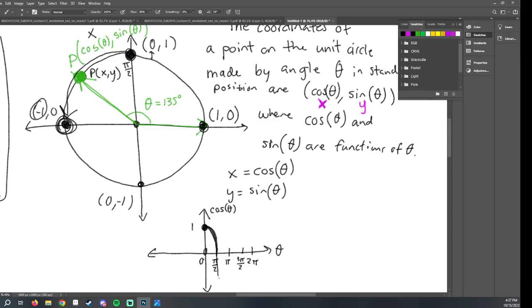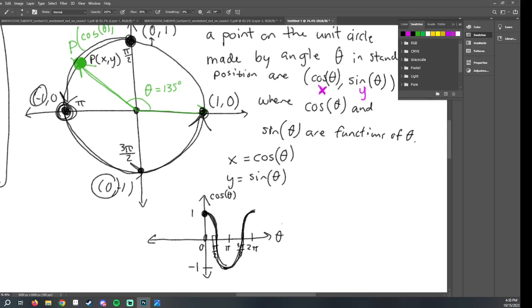So that means that we move down to -1 on our graph over here when our angle theta is pi, which is the angle associated with this. Now keep moving until we get 3/4 of the way around the circle. This is 3 pi over 2 radians. And that corresponds with an x value of 0 now. So we've curved back up to 0. Finally, curve back to where we started, which was at 1, and you get this sort of horseshoe shape, right?